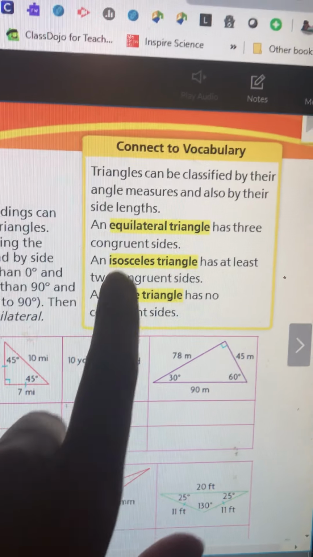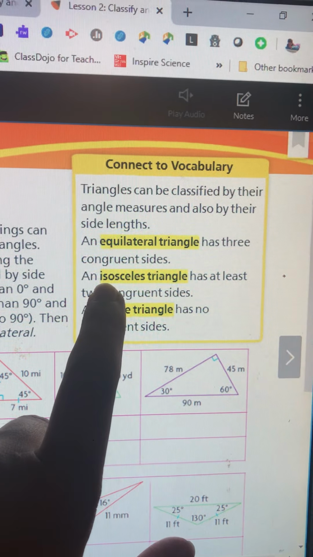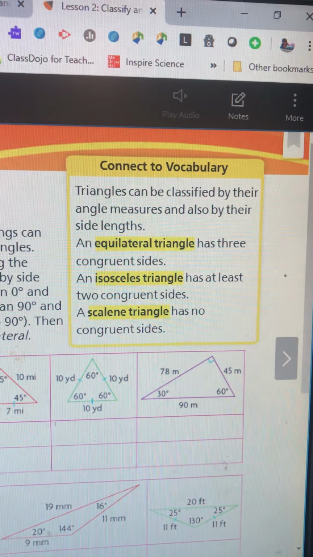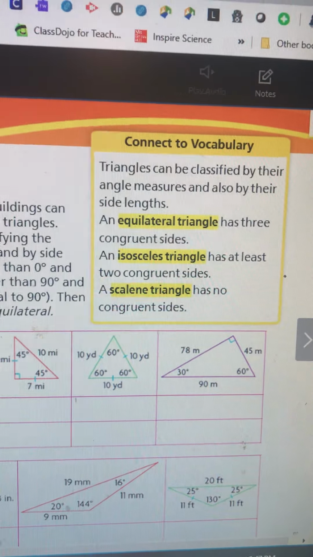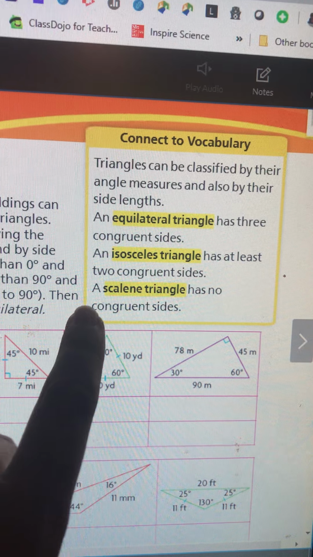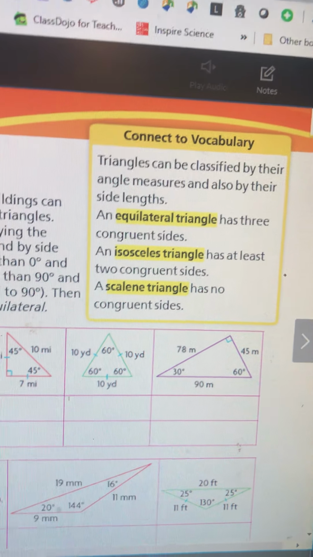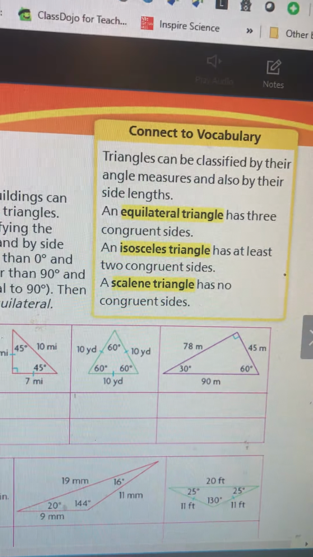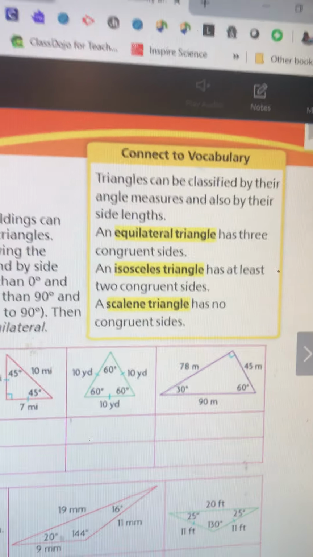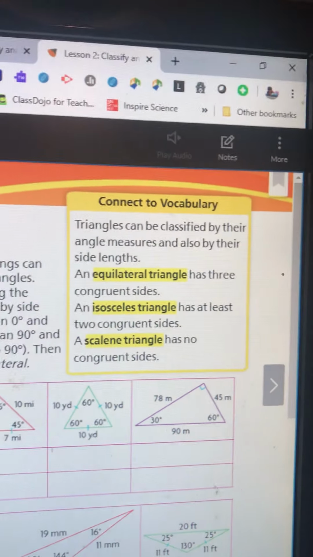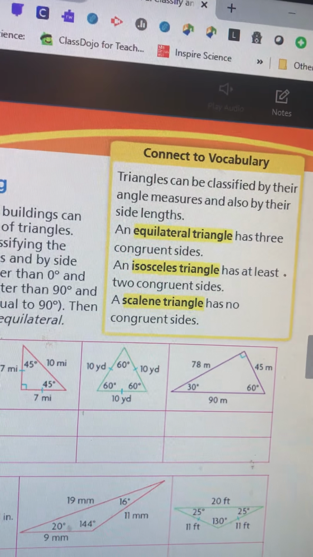I like to think of it like an island. It starts like I-S, like an island. There's one guy who's on an island, and then the other 2 guys are chilling together. Then there's a scalene triangle, and it has no congruent sides. So all the sides are completely different. And I like to remember that one as scattered, like different, all spread apart, totally different, none like the other.